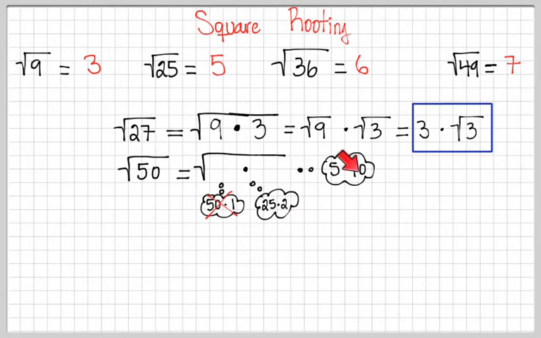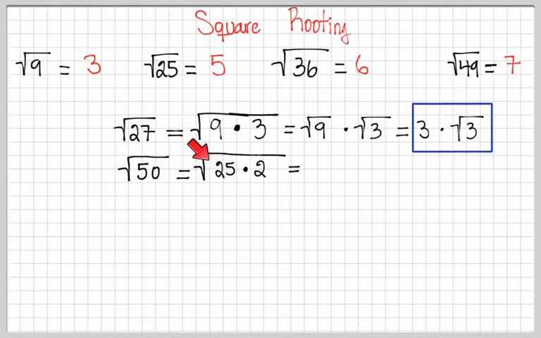But let's look over here just in case. 5 times 10, 10 is not a perfect square, 5 is not a perfect square, because nothing times itself gives me 5, nothing times itself gives me 10. So the perfect squares that we have here are 25 and 2. So I guess I'm going to be using 25 and 2, and I'm going to put them right here.